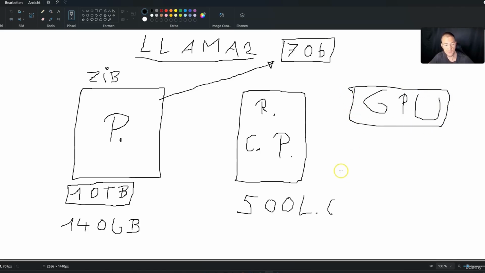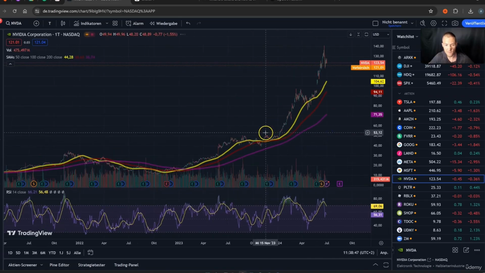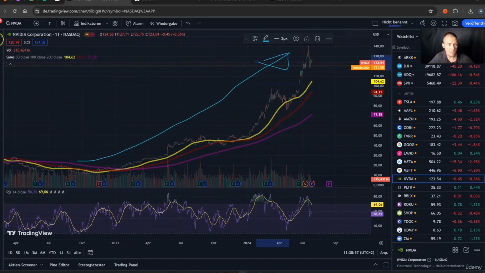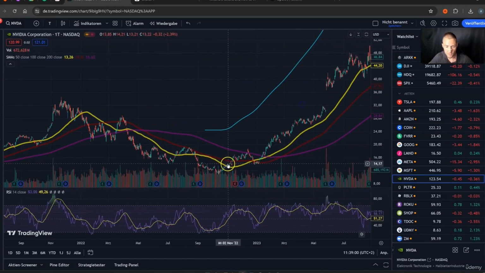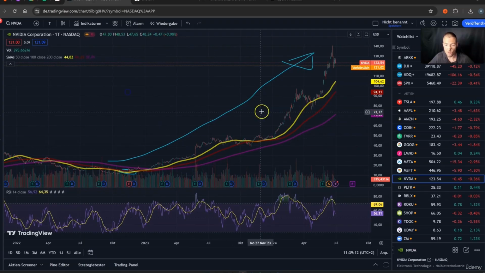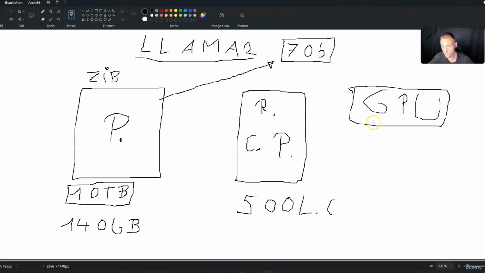And that's also why Nvidia was such a great stock over the last years. If you look, for example, at the Nvidia stock, you see we have a gigantic run-up. And this is basically because everybody needs GPUs. We basically started somewhere down here. So this was November of 2022. And here comes ChatGPT online, the normal ChatGPT that most of the people know. And then it was relatively clear that we need a lot of GPUs in order to train these models, and this stock got on a tear. But this is not about stocks right now.